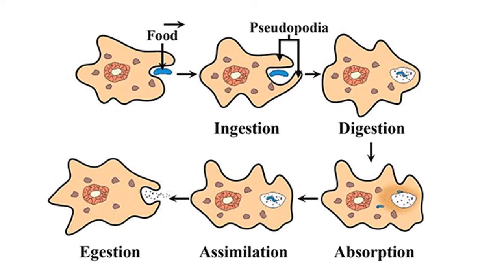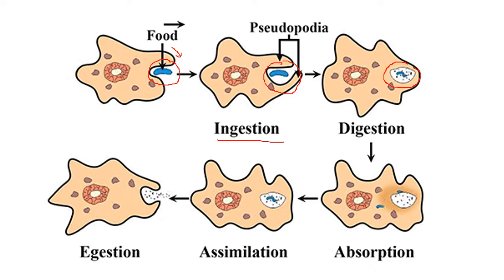So look at this diagram. This explains all the process steps involved in nutrition by amoeba. See, in the first diagram, this food particle is there, maybe a protozoa or any other small microorganism. This particular part is known as the pseudopods, which is trying to engulf this food. See, this is engulfing the food. The next step is ingestion, because it is capturing the food. It is consuming the food, and then it is getting digested in the food vacuole.